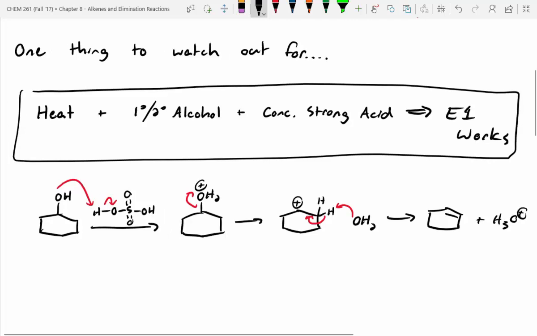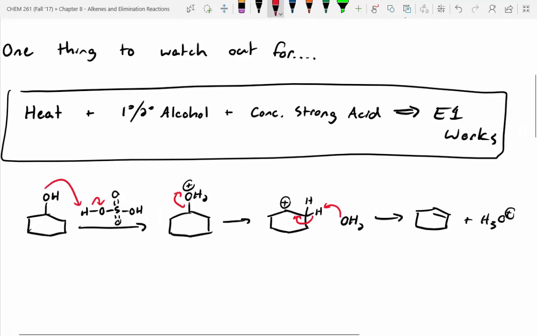So when you look at this, the key thing is your strong acid, in this case, is usually catalytic. And what does it mean when it's catalytic? Yeah, it regenerates itself during the reaction. You can see we put acid in, but we kicked acid off in the end, so we don't need a full one-to-one stoichiometric equivalent. We only need a little bit in order for this to work. Why are we adding heat to this reaction? Because it's elimination and we want it to favor that over SN1 chemistry.